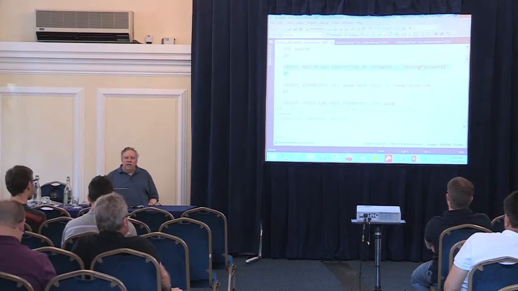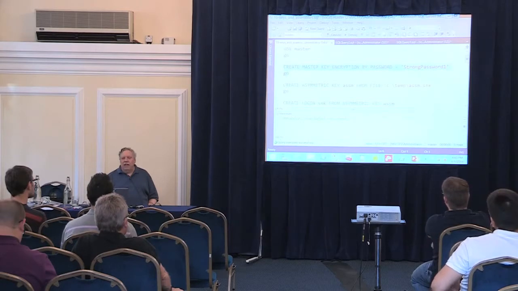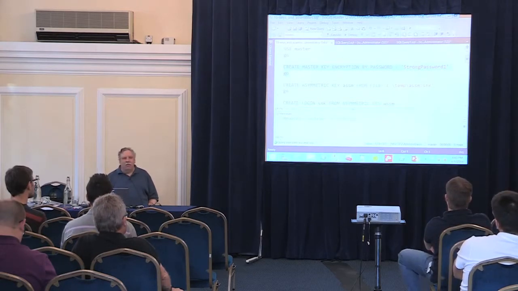So to encrypt that key by default, we're going to create something called the master key in the database. And so this is the master key in the master database. The master key has to be encrypted by a password, and that's actually a valid password, right? Strong password 1. It has uppercase character, lowercase character, and number. So there we go. And now I have a master key in my master database.